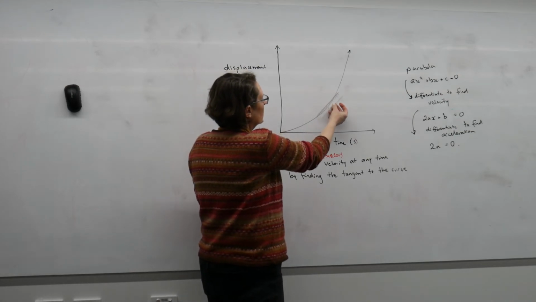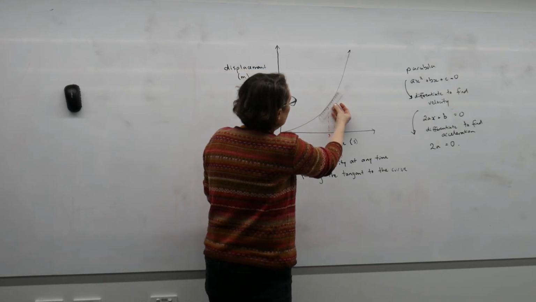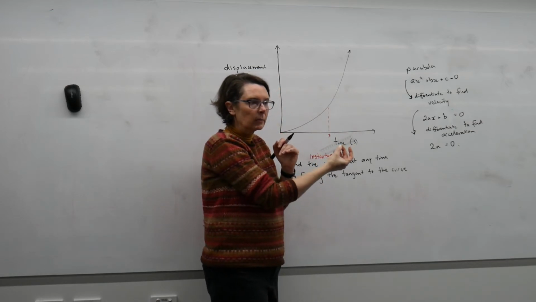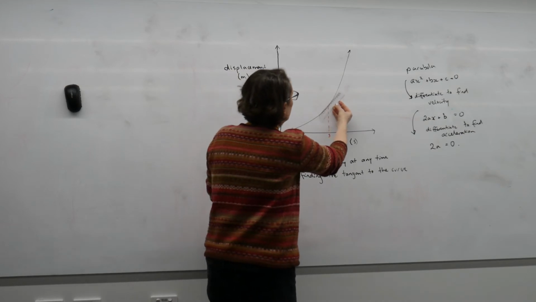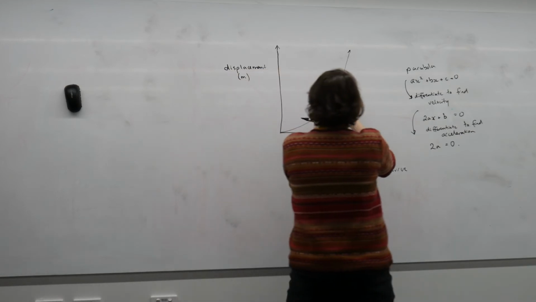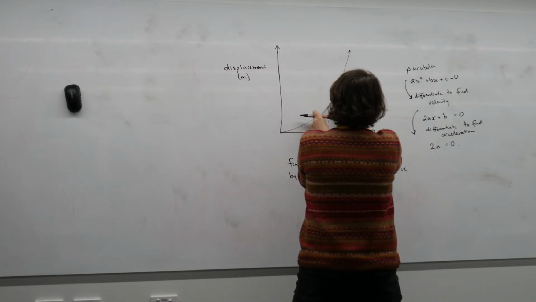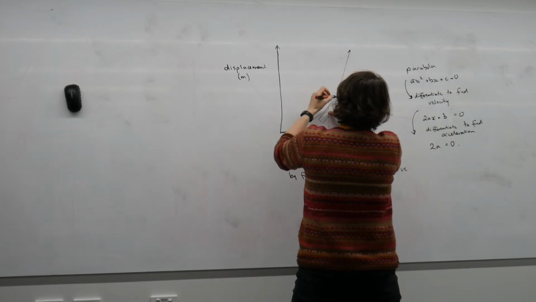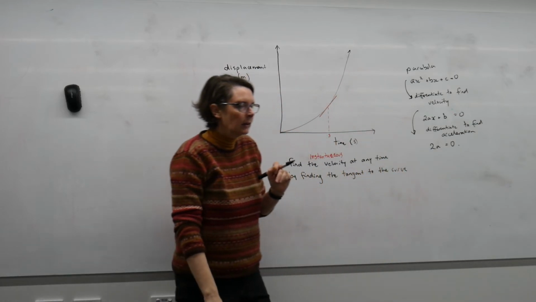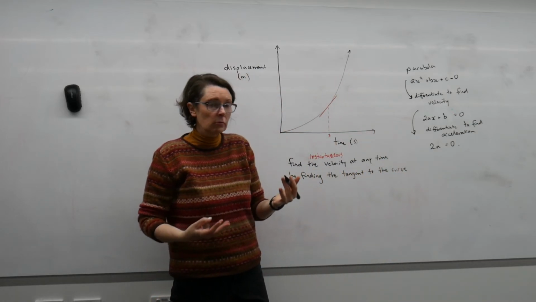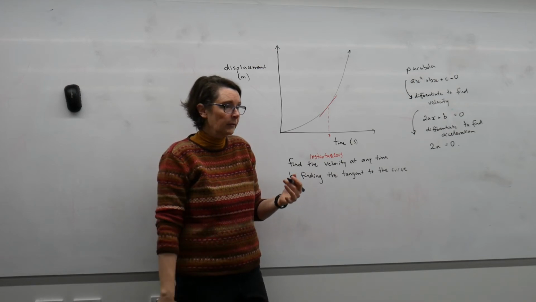You move your ruler, starting out with it even on either side of the time that you're interested in, and then move the ruler back out away from that until it's only touching at one point. And then once you have that, you can then use rise over run to find the value.